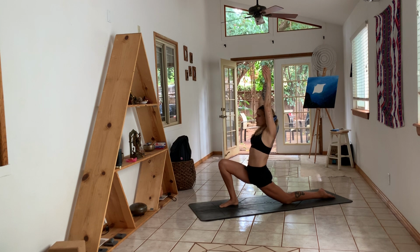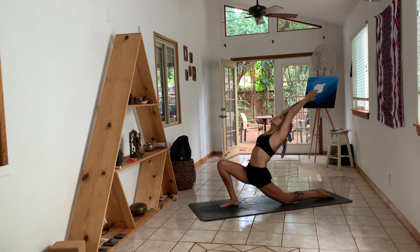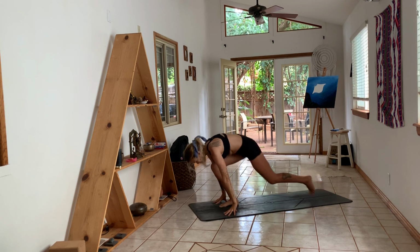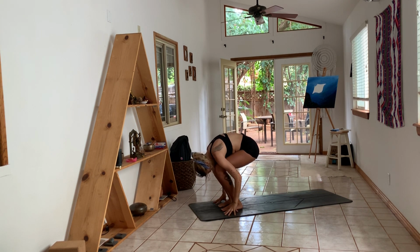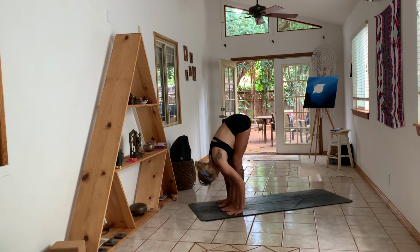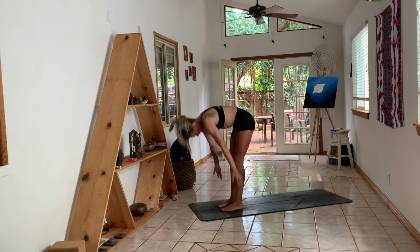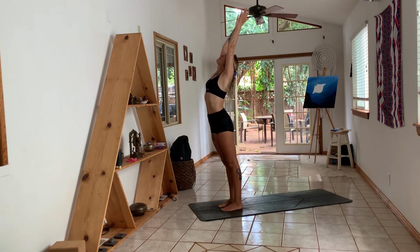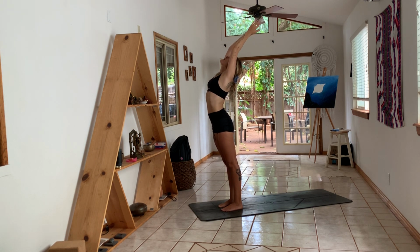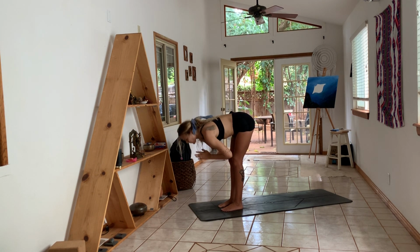Inhale, reach up. Exhale, take your hands down. Step your left foot forward to a crouch. Inhale, straighten your legs. Exhale, fold. Inhale, reach up, look up. Exhale, hands to your side. Inhale, reach up, look up. Exhale, fold it forward.